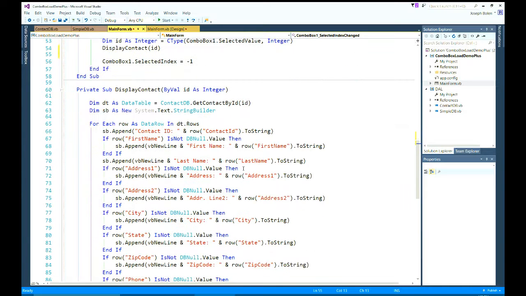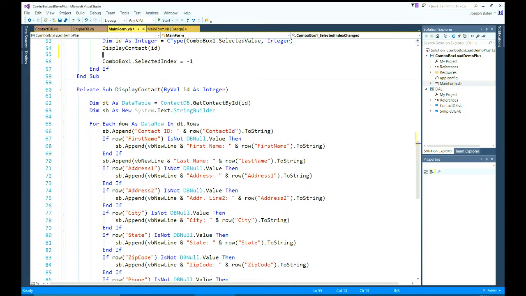I come down here. I'm going to be using, once again, that ID, going out and getting the data table. In this case, the data table is going to have one record that I'm getting by ID. I'm creating a string builder group here because I'm going to be doing a lot of concatenation of strings, so the string builder is more efficient for this.